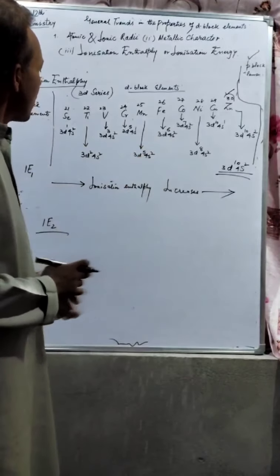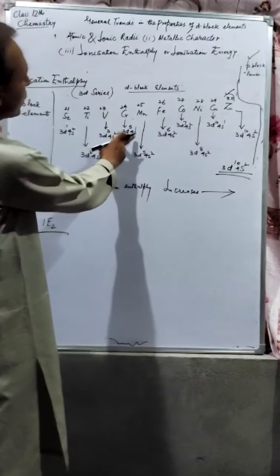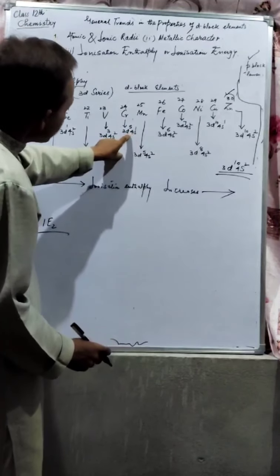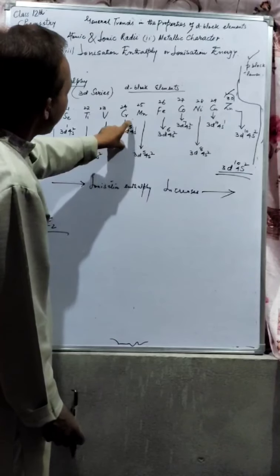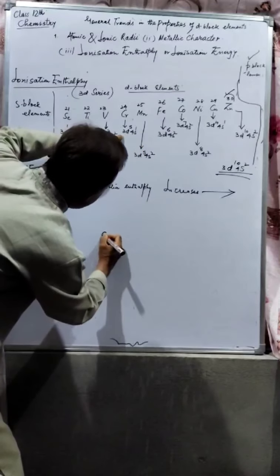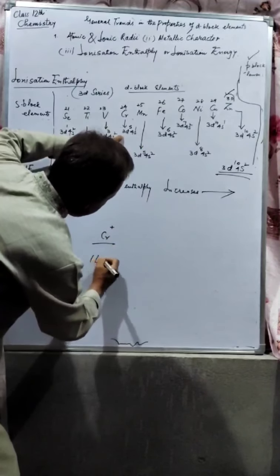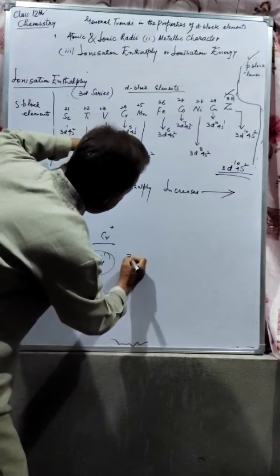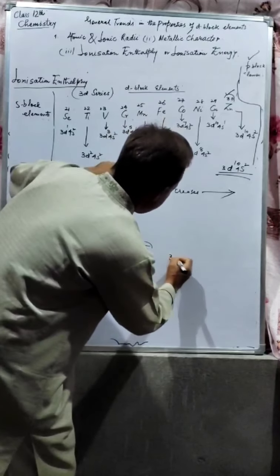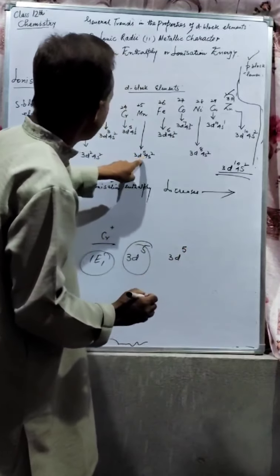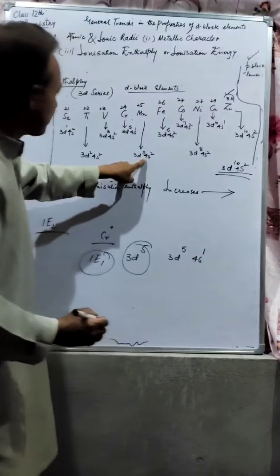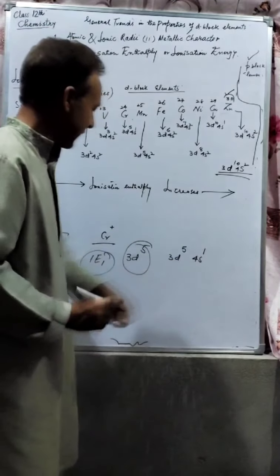3d6 4s2. So when we have removed the first electron, the configuration now becomes 3d5 here. After we have removed the first electron, for chromium+ we have to remove the electron against the 3d5, and here for manganese it will be 3d5. When we have removed the first electron, its electronic configuration will remain 4s1. So now we have to remove the electron.